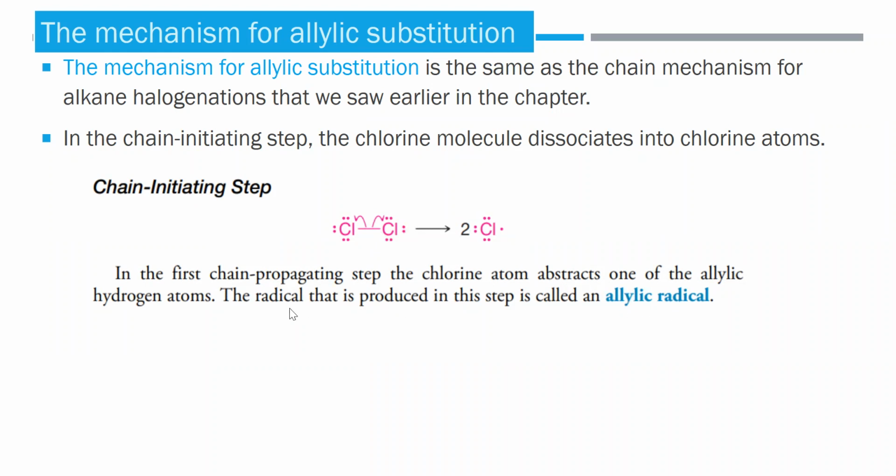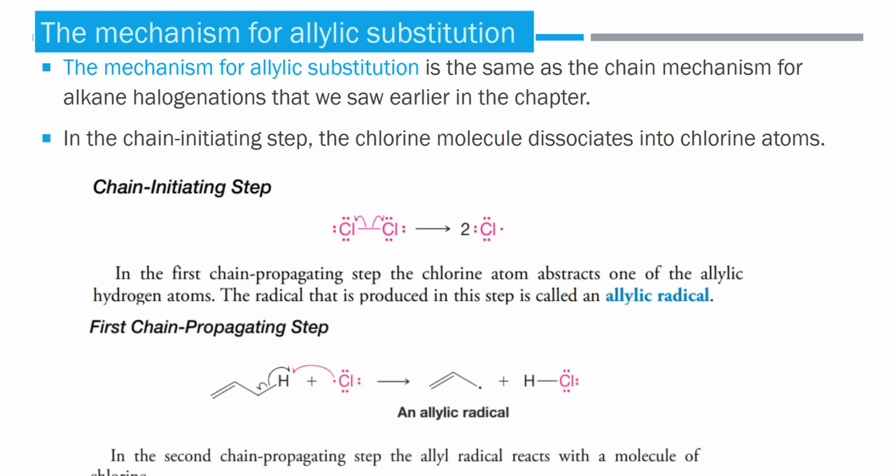So first, in the presence of high temperature or an initiator, we produce a halogen radical. And then we have the propagation step that will produce an allylic radical. So you have your chlorine that will abstract the hydrogen at the allylic position, and what we obtain is HCl. In this chain initiation step, you have a homolytic bond cleavage, one electron from chlorine and one electron from hydrogen, so from the carbon-hydrogen bond, one electron will go to your carbon. And the carbon dot is an allylic radical.